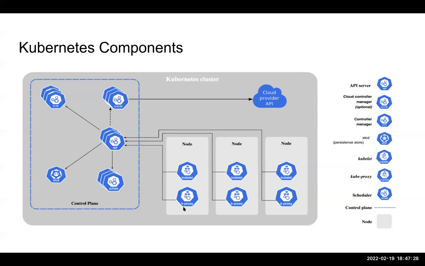Then kube-proxy. Whatever you have deployed on your worker nodes, like some pod running some service, that service is running inside the pod as a container. I have a diagram for that, I will show you in a while. Now that service needs to be invoked. So how do you invoke that service? Any external requests coming to access that service go via kube-proxy, and kube-proxy implements some rules, and we'll discuss that.